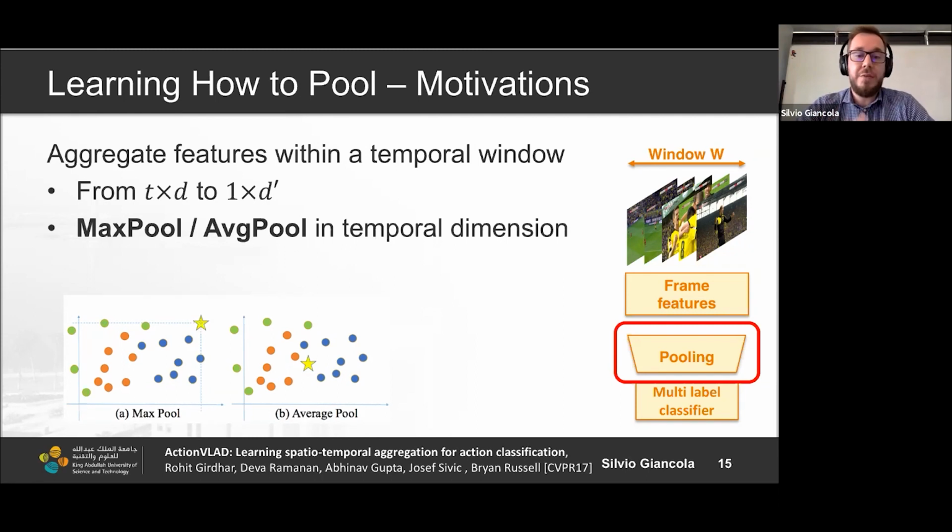You take the maximum or the average. However, those max pools, in the specific example you can see at the bottom here, are not necessarily taking into consideration all the set that was introduced in that specific window. In particular, the max pool will only be defined by that specific point here and that specific sample here, but will discard all the information that is actually taken into consideration here.